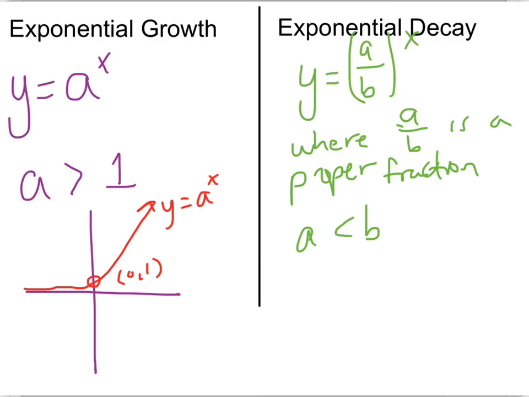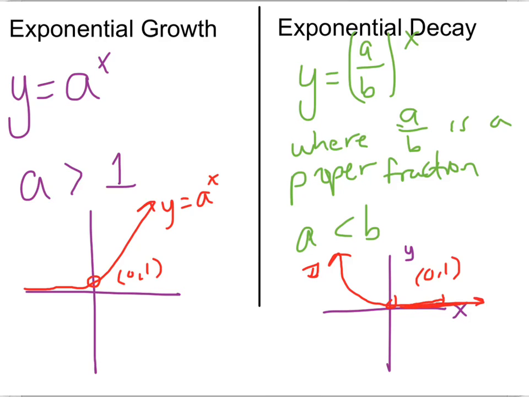And what that's going to look like is you're going to have your x and y axes here, and it's going to ride along the x-axis for a while, and then it's going to pop over to quadrant 2 here. And remember, this point again is (0, 1). This isn't the best drawing because it actually doesn't go up, and it just continues getting closer and closer to the x-axis. The higher the x value is, the closer it gets to the x-axis. So these are our two models here.